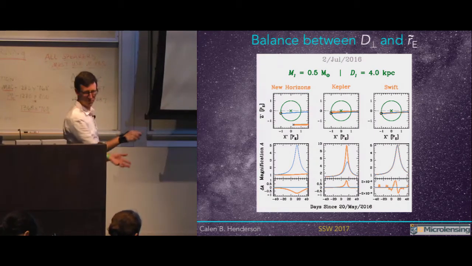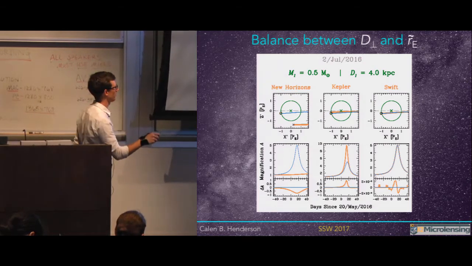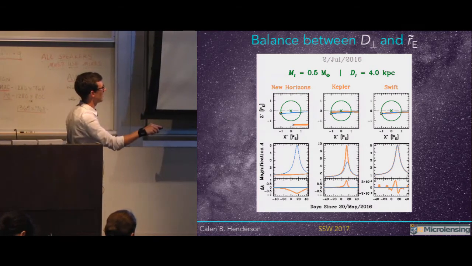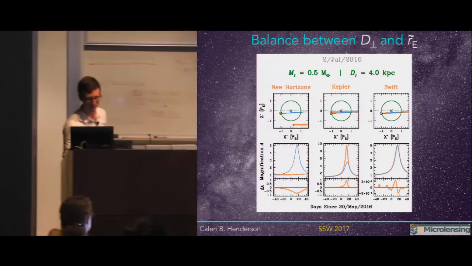Kepler and Spitzer and WFIRST in the middle is where it's just right, the projected separation for the spacecraft. And so you see a microlensing event from both locations, but they're sufficiently different that you can leverage the time of peak magnification and the magnitude in order to measure the parallax.